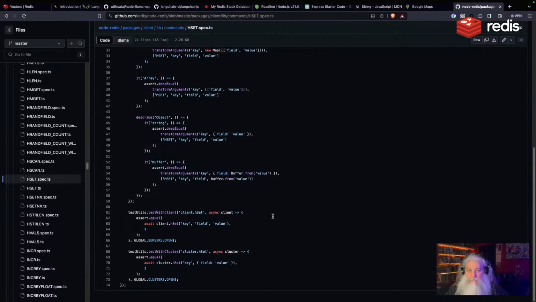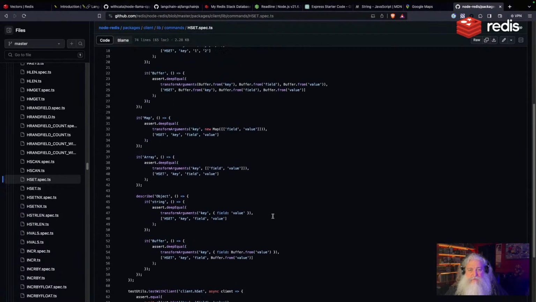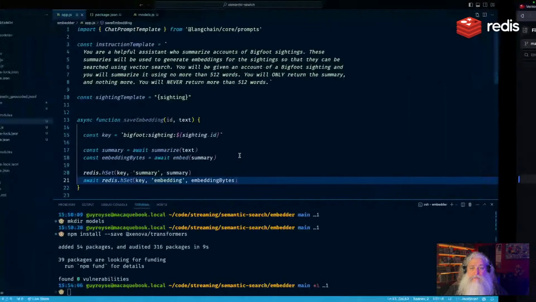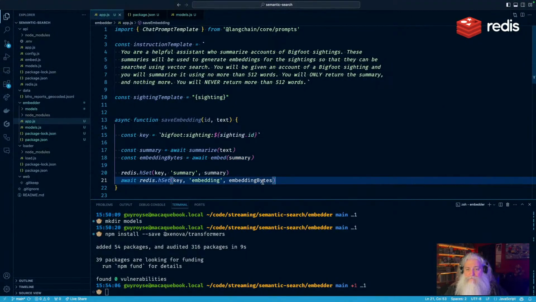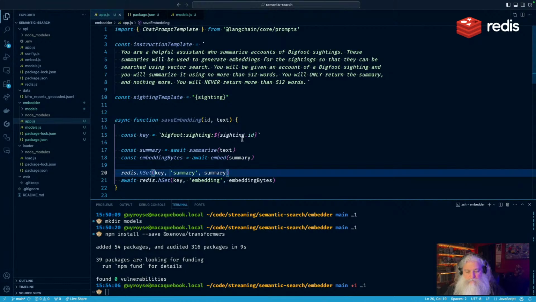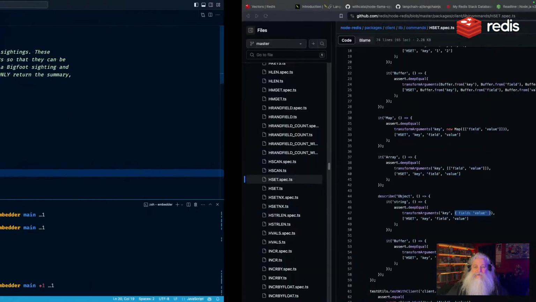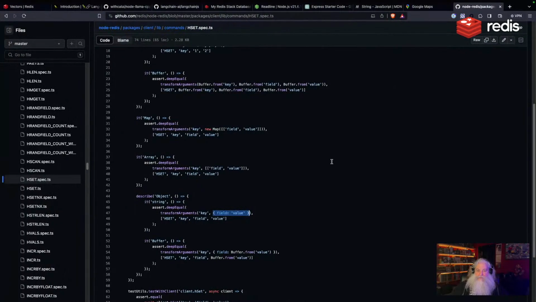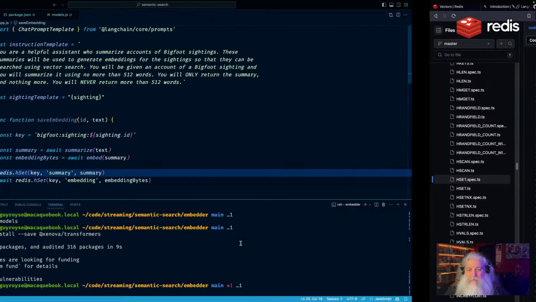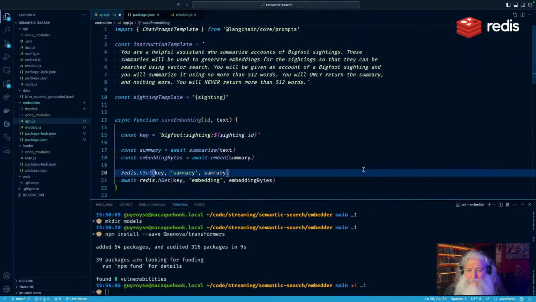Is there examples of this doing multiple? I think that's probably correct. So let's go here. Can I do a mixed one where one of them is a buffer and one of them isn't? Probably. I think that'll probably work. We're going to find out. So we're going to pass on that.